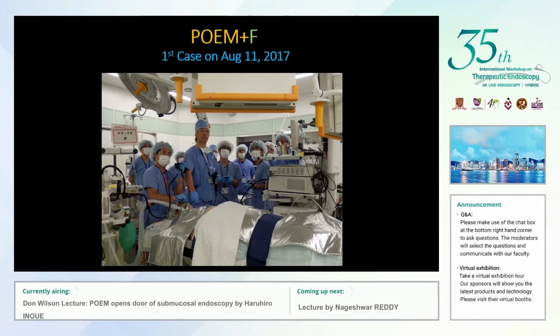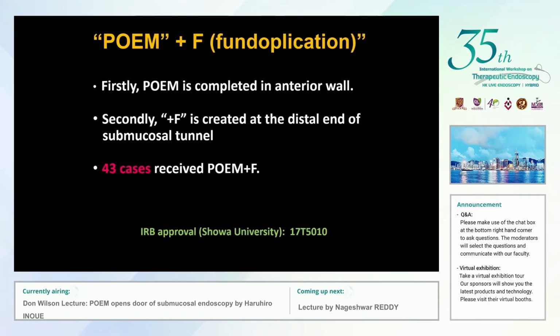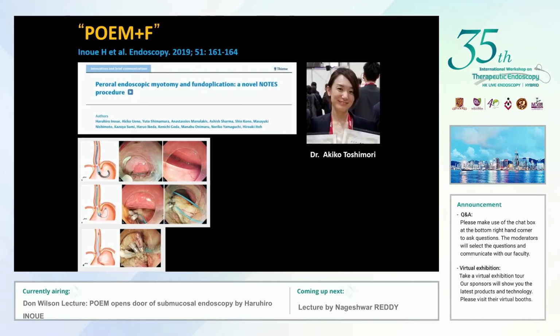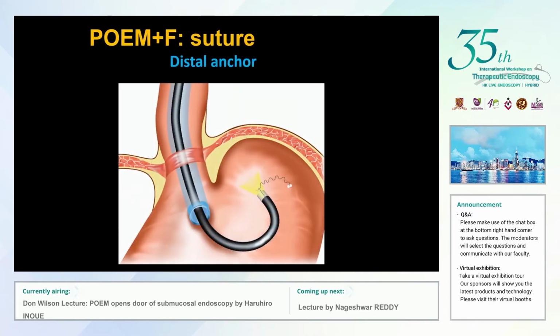The first case was done in 2017. So far in our hospital, we did 45 cases of POEF. And we have already reported, and this is one of my colleagues, Dr. Akiko Toshimori, who reported. After getting into the abdominal cavity, we keep the retroflex view and then approach the level of the fundus, the anterior wall of the stomach.